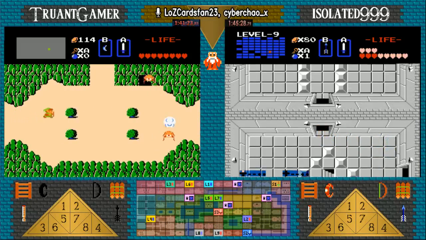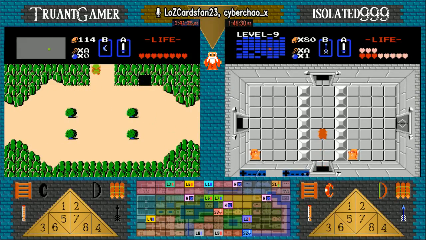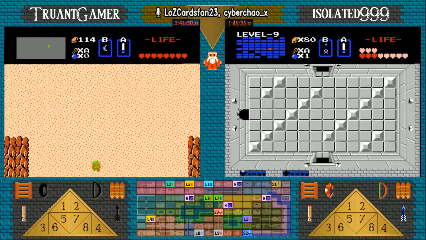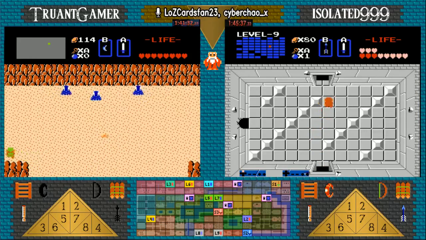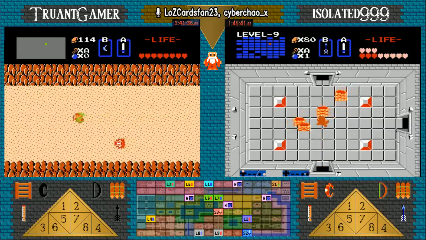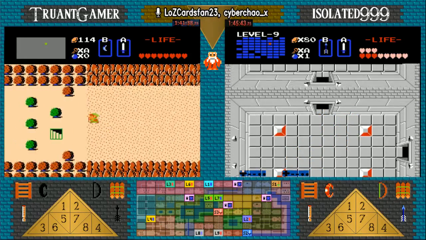I bet you'd like more Wizrobes. No thank you, CCX. I think we've seen plenty in this race. No, I bet you do not want any more Wizrobes. All right, so Isolated just has to make his way back to level 9 again.